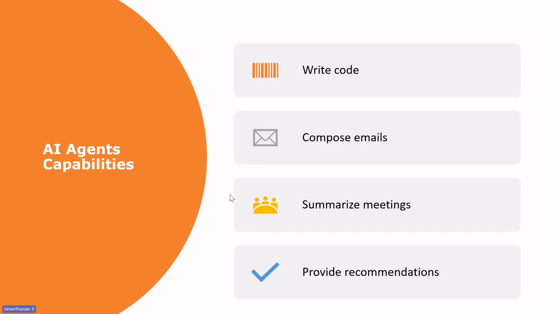So what are the agentic AI capabilities we have? So agents is possible to write the code generation. Code generation capability is possible. Agentic AI has the email generation capability in terms of composing the email. And it is possible to summarize various meetings as well as conversation based engagement activities is possible with respect to your agents. And you'll be able to create a recommendation system out of this agentic AI framework. So these are the four important capabilities where AI agents started evolving around your semantic kernel with the help of your C# .NET framework.